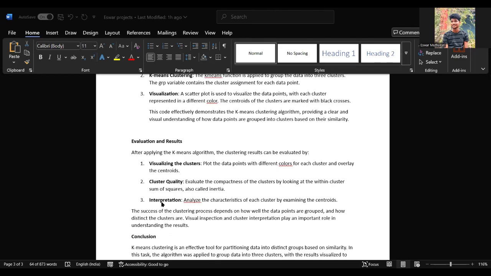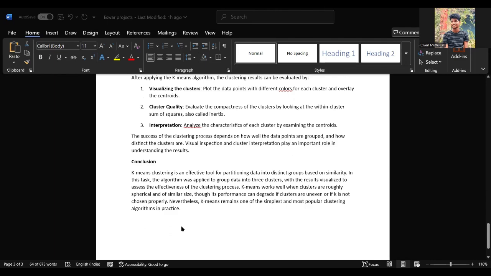For interpretation, we analyze the characteristics of each cluster by examining the centroids. The success of the clustering depends on how well the data points are grouped and how distinct the clusters are.